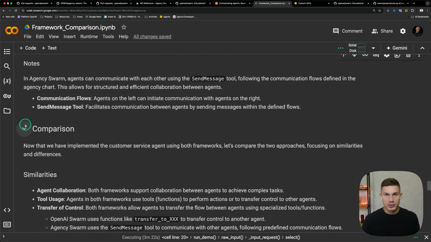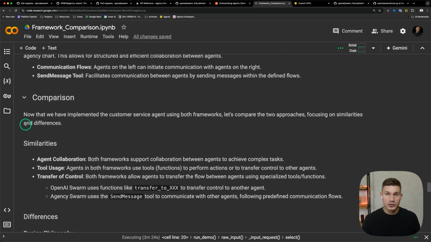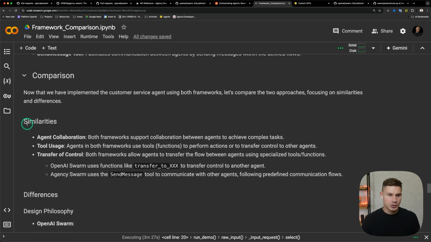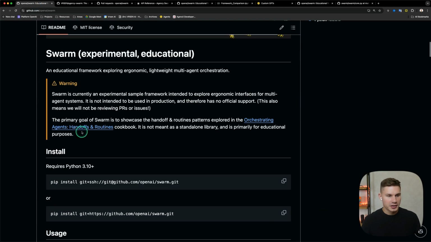Also, since it's not built on the Assistants API, if you go into production, you will also have to build a lot of infrastructure to save the conversations and to load them later. So you'll have to have a database or something, and all of this setup can also complicate your project. So basically, if you want to learn and design agent systems from scratch, then use Swarm. And if you are planning to actually go into production, if you're building agents for real use cases, I highly recommend using Agency Swarm. We also have a Discord community and our project is fully supported, unlike Swarm, so you can find some help from other agent builders.